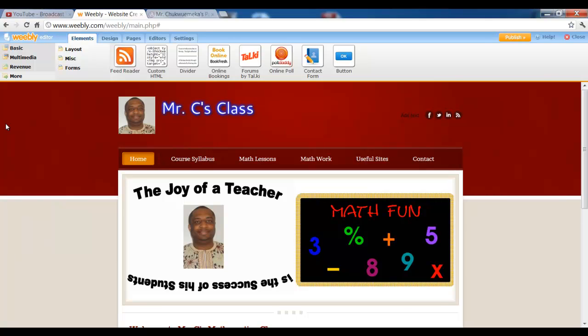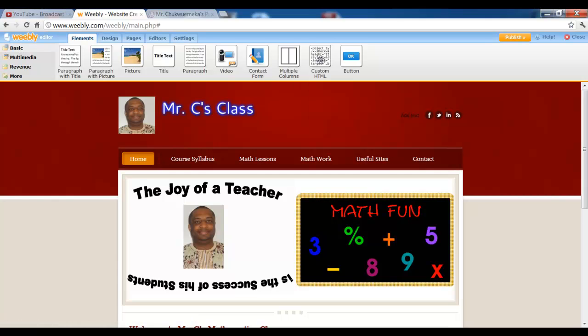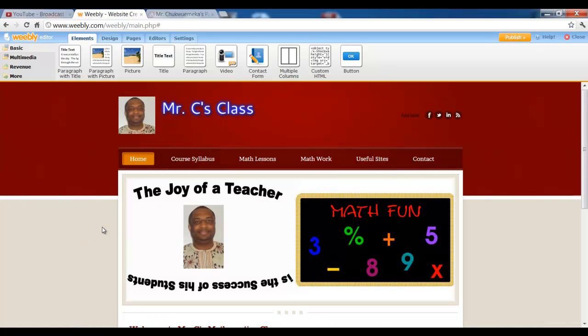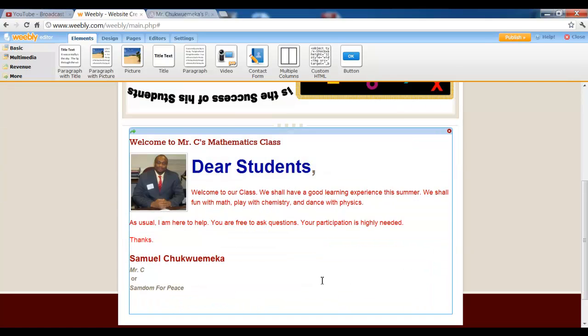It is the basic language of the web. If we click on it, we can see what it is. That's in HTML pages actually.